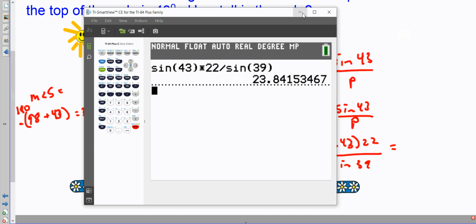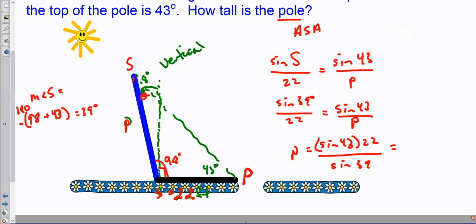So with that, hopefully this helps you out on how to solve various problems. Once again, we did one with angle, side, and this is angle, side, angle, in another application. And in our next videos, we're going to learn how to find ones with side, angle. So look forward to that one.